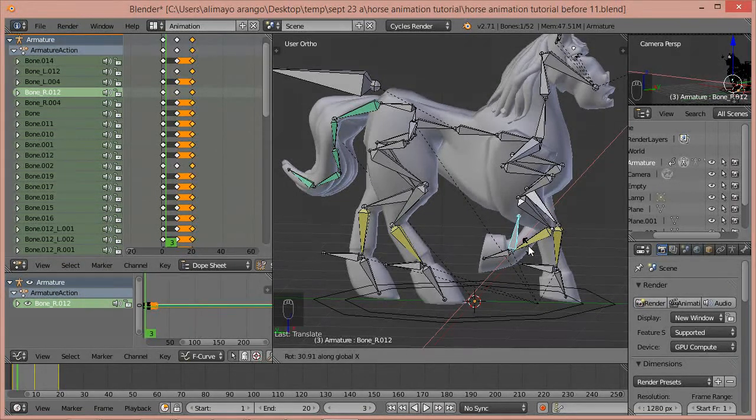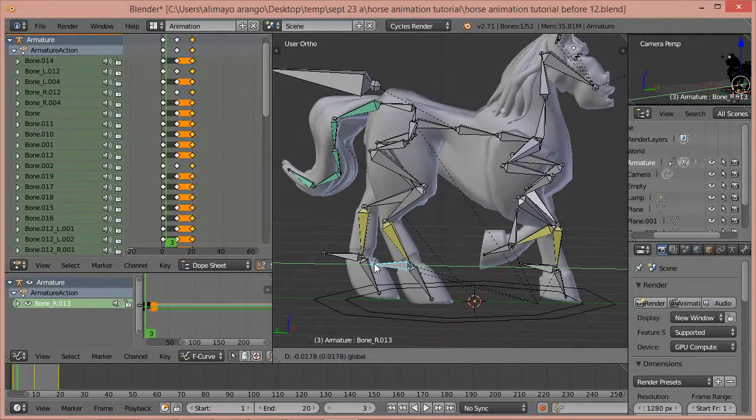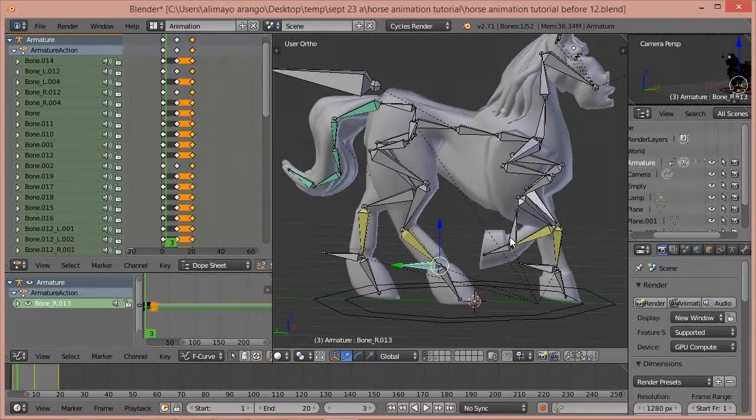So it's like that. There we go. Okay, and I'm actually going to grab this foot handle and push this forward a little bit more to make it more dramatic, and I'll put a little bit more bend, a little bit more rotation right here.